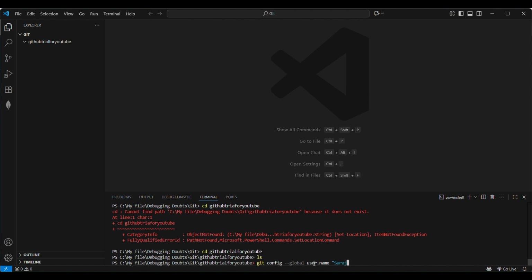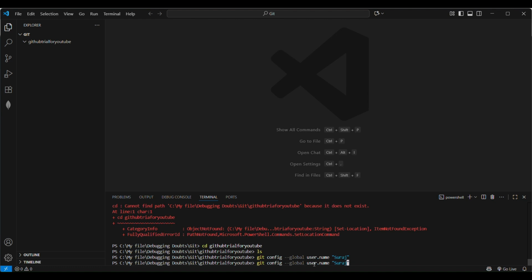So I'll write my name, okay, and hit enter. And now you need to update the email too. So user.email, and here give your email address.